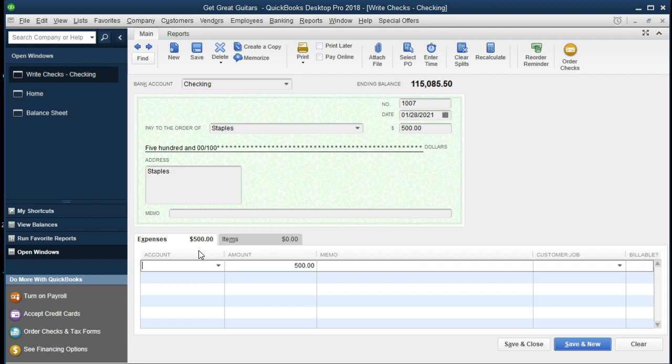Supplies is another one of those areas where we may just expense it if 500 is a relatively small amount in comparison to our revenue, meaning if capitalizing it and tracking the supplies is immaterial in relation to our income, we might just want to write it off.